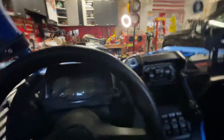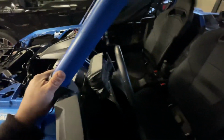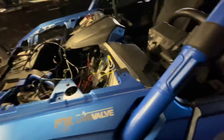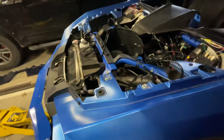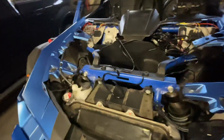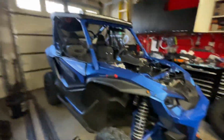I thought about going into the factory high and low beams, but I decided not to do that for two reasons. One, you had to buy the harness and it was not cheap. And two, I had the spot, and sometimes there's reasons to have low beams on and a light bar, you know, there's reasons to do what you do. I thought about it. It'd have been cool. I talked to a guy who did it. He liked it. So that's how that looked. I'm pretty happy with the look.